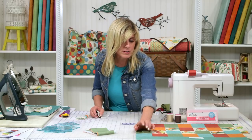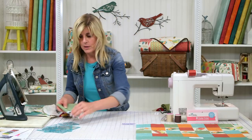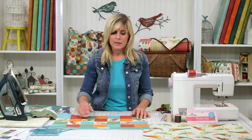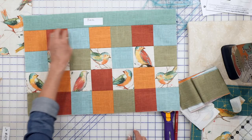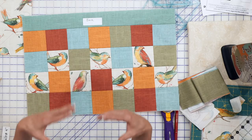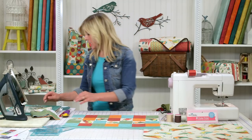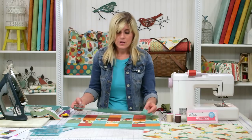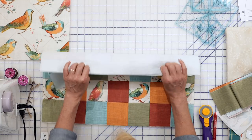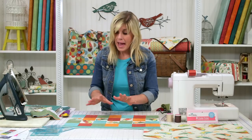So we have our three-and-a-half-inch squares of the textured fabric and our three-and-a-half-inch squares of our featured or inspiration fabric. As you would expect, you're just going to lay them out in a grid and sew those together side by side, pressing the top row to the left, second row to the right, third row to the left, and bottom to the right — then sew those together just as you would expect. This is the back of the project. At the very top, once that's done, you'll right sides together flip that up, and we also did the fusible fleece on the back. So now you have your front and your back patchwork ready to go.